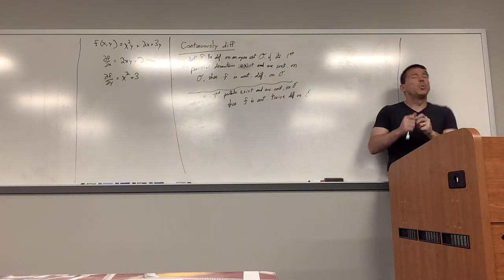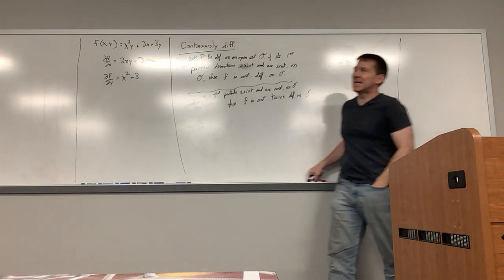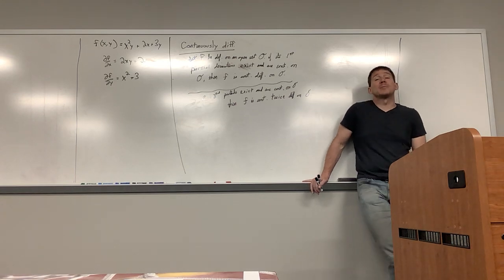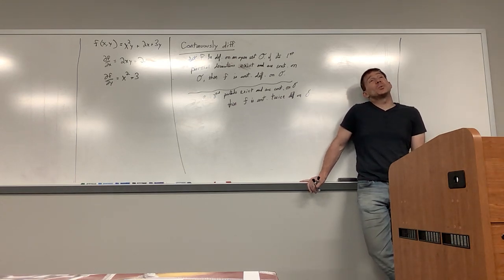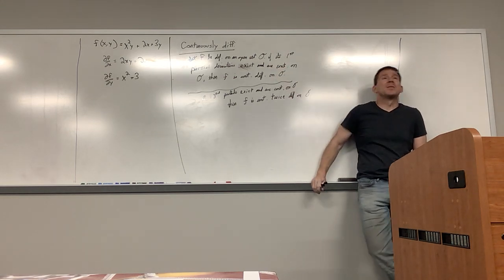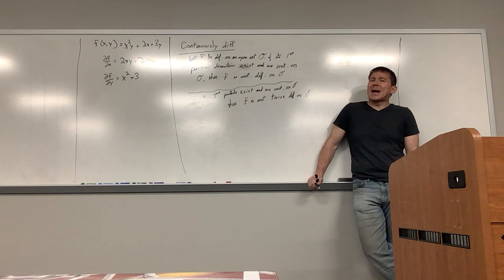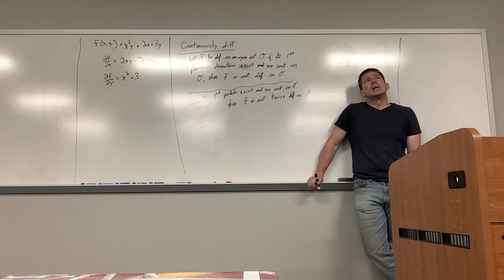But we understand that ultimately my goal is to redo everything we did in Calc 1 and Calc 2 just for multivariable functions. And one of the things we haven't done yet is to take a multivariable function and find maxes and mins and things like that. If we remember Calc 1, in order to find maxes and mins and concavity, we use the first derivative and the second derivative. We had a first derivative test and a second derivative test. And the question is, does that work here?